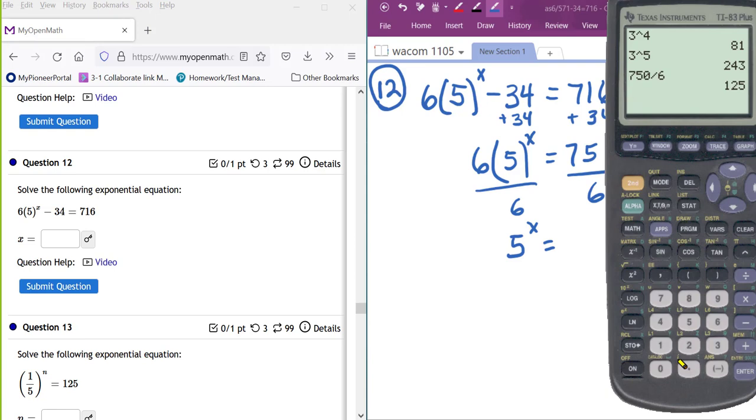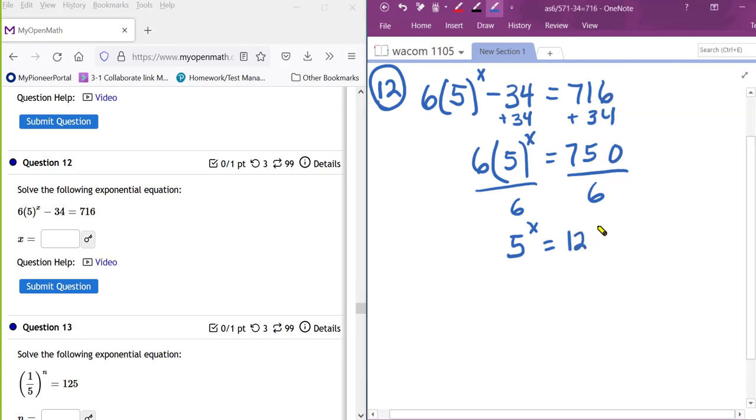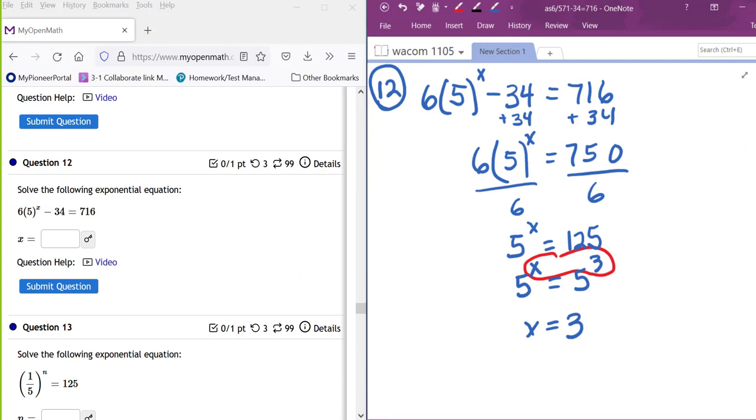$125, right? And now we're good. We want to try to rewrite 125 as 5 to a power, because that's the base we have here. And it is 5 to the third. So you just guess, you try 5 to different powers until you get that. So 5 to the x equals 5 to the third. And now you're allowed to bring these down and set them equal. And so it's actually solved at that point. But you have to isolate that piece first. Good.